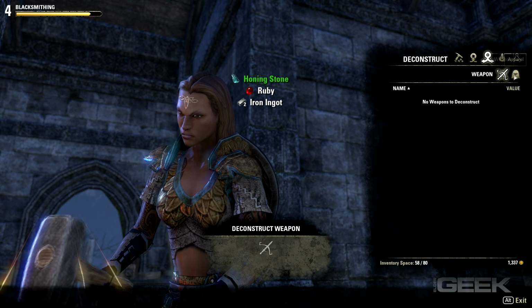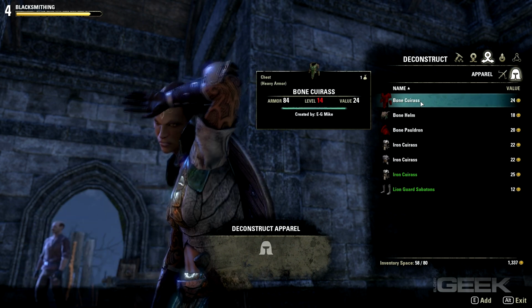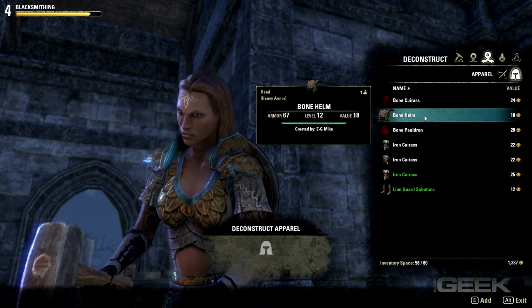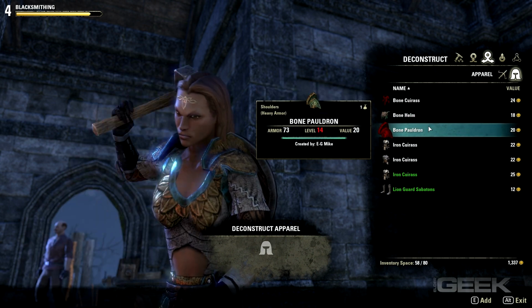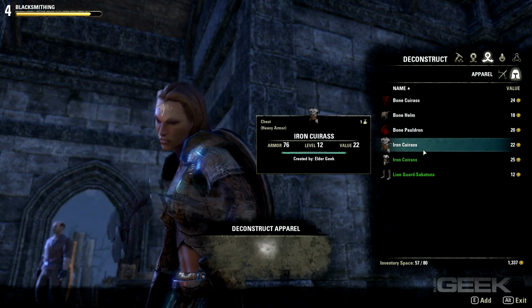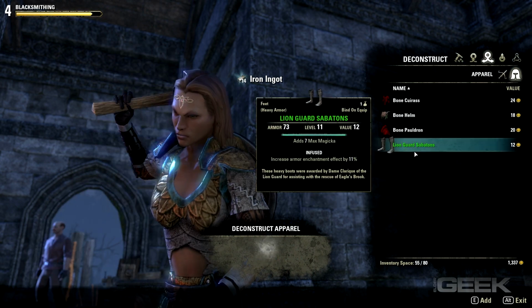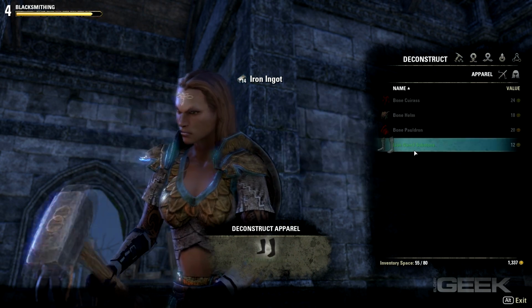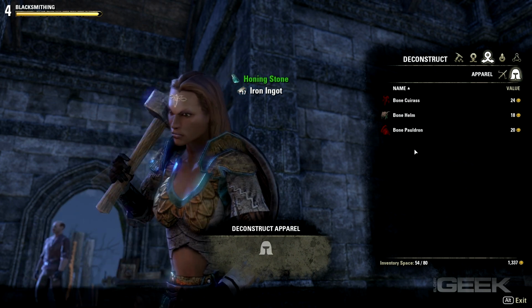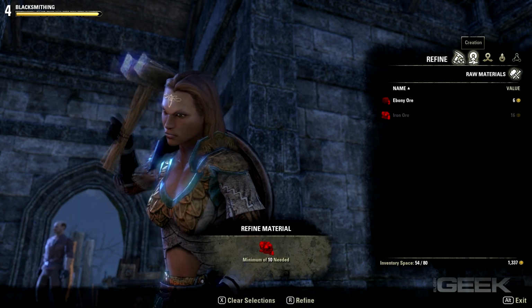Now let me see if I have any armor that I want to deconstruct. The bone cuirass I'm going to keep because Mike actually made that for me. The bone helmet, I think I'm going to hang on to as well since Mike made that. This iron cuirass, I'm going to deconstruct. This one I'm going to deconstruct. Deconstruct that one, and I'm getting all these iron ingots, and I'm going to deconstruct that one as well. So there we go. We've deconstructed a ton of things. We've got one researching, and now we want to create some stuff.